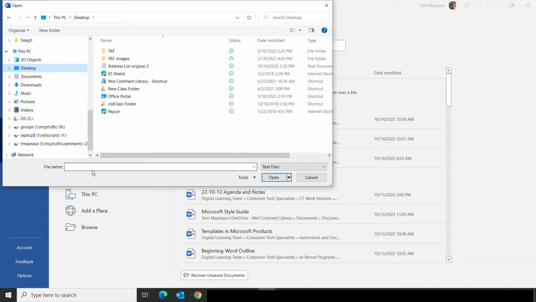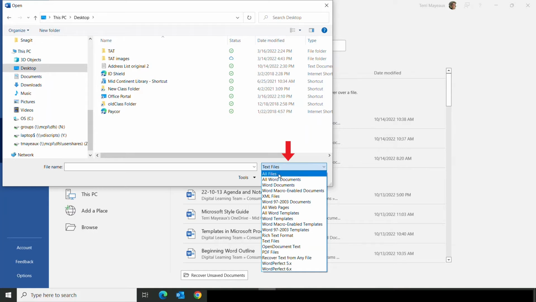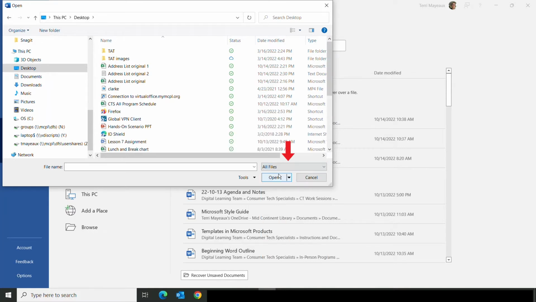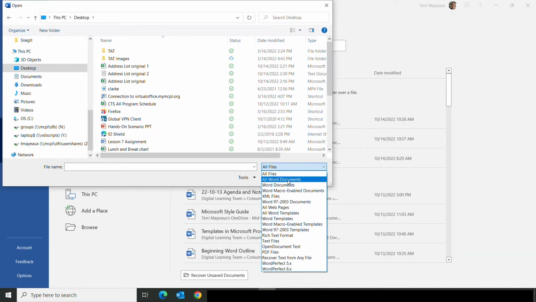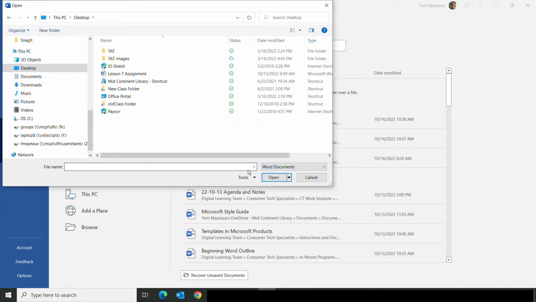Now, what happens is, down at the bottom, when I am searching with Word, it says file name, and then over at the right, chances are it's going to generally look for all files, or it's going to look for Word documents. But it's going to be relatively rare that it would default to, say, text files.